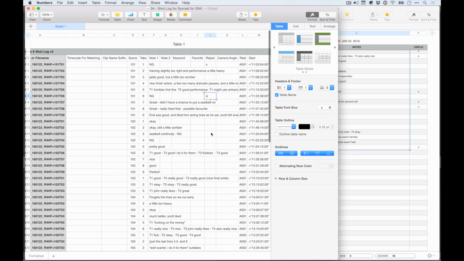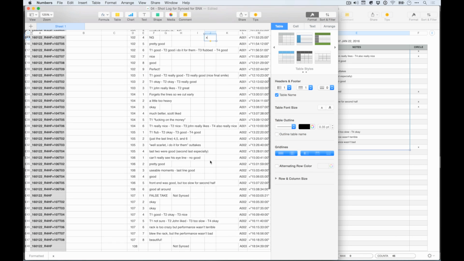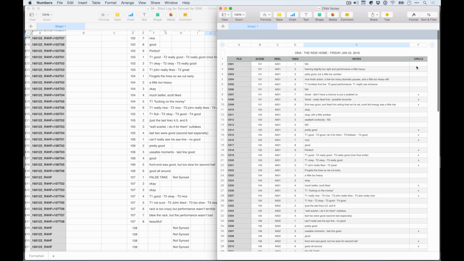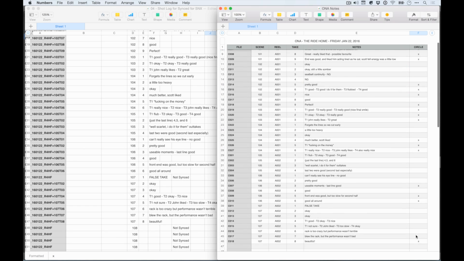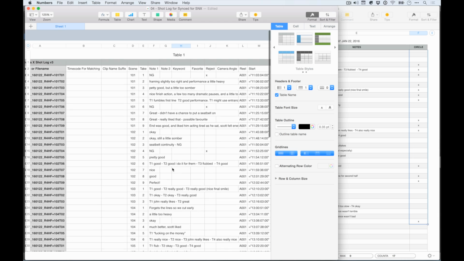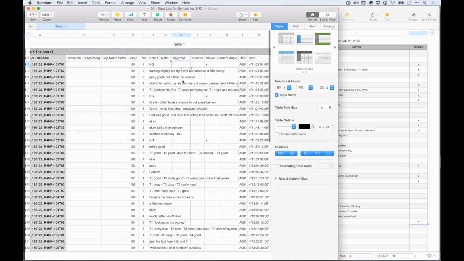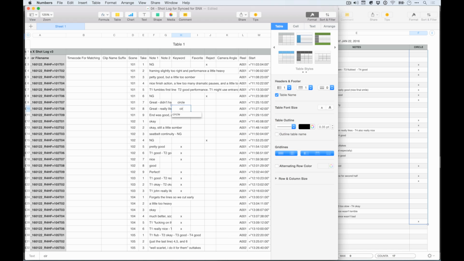You might notice a few entries labeled as NG or not good, and what I'm doing is adding an X under the reject column, which will reject these files and hide them from me in Final Cut. Because I like to use favorites for actual favorite takes, I'm putting my circle take information in the keyword column and changing each X to the word circle. This ensures that any take we actually liked on set and considered to be a circle take will be labeled as such in Final Cut.